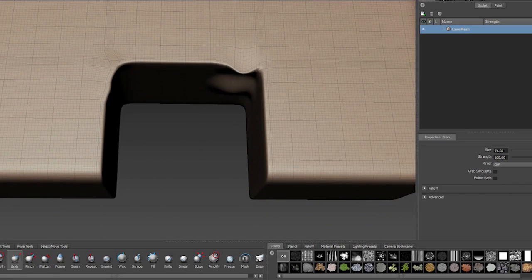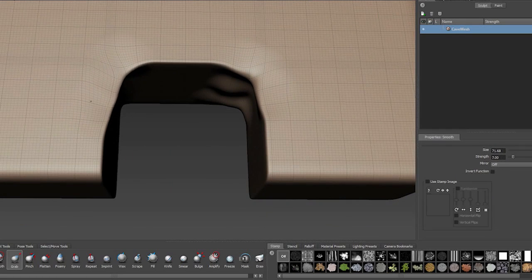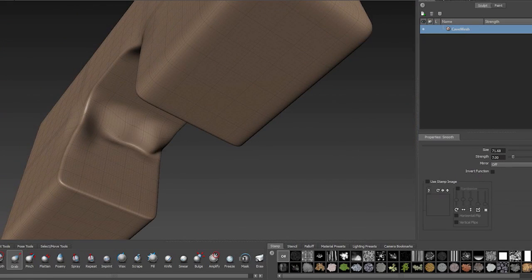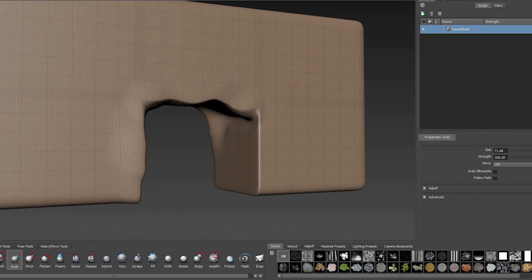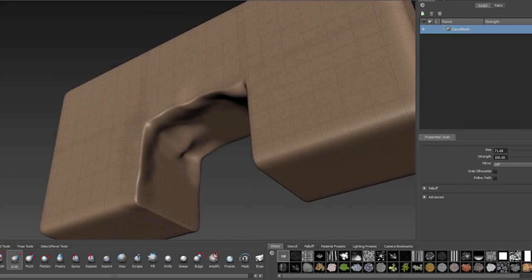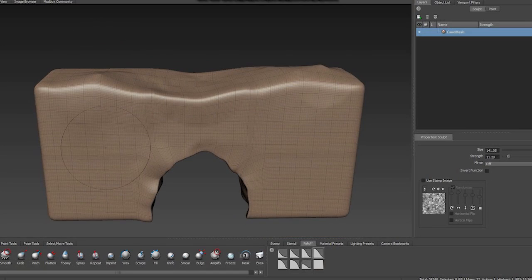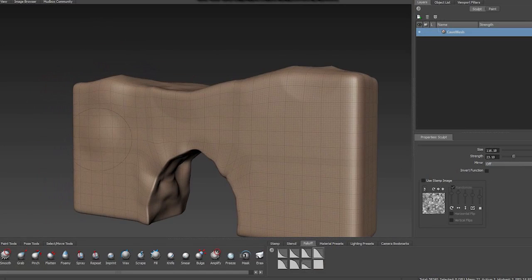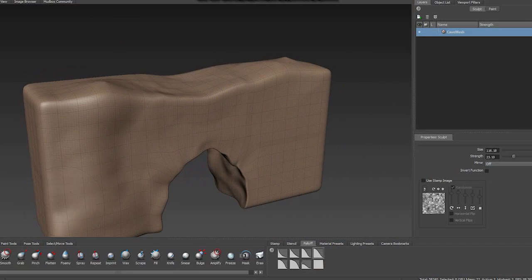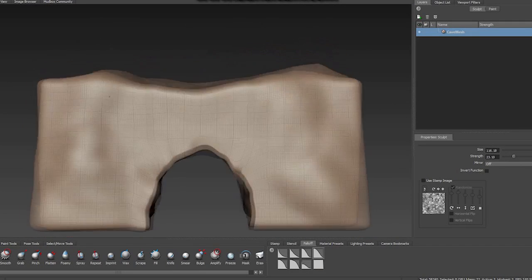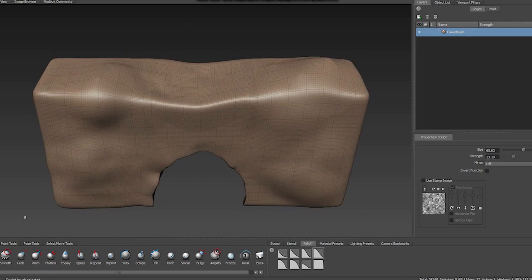I'm just using the grab tool right now to shape the entrance. Just pulling on it, going back and fixing it. If you hold down Shift, you'll smooth it out as you go along. So you'll see me just shape and smooth, shape and smooth. Alright, so I'm just going to add some larger detail with the Sculpt tool now. This is really just blocking it out, getting an idea of what I want to do with it, making it some larger rocks that I can go and put some finer detail on later.